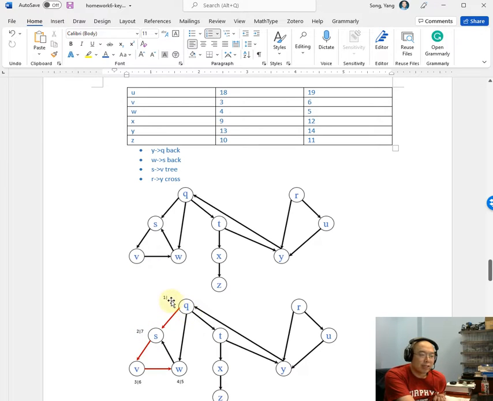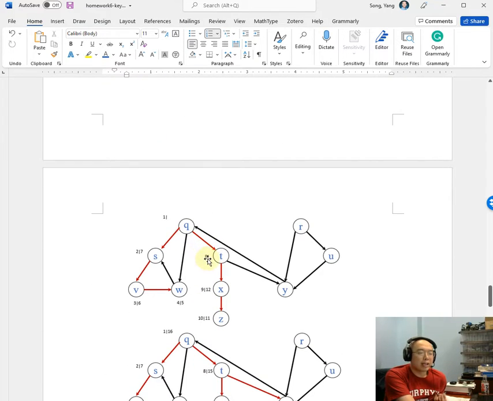So do we want to put an 8 here? The answer is no, because from the Q we can go to the T, right? So we go down and then we visit T. Okay, we started T at 8, and then we start the X at time 9, and we started Z at time 10. So from time 11, we find, okay, Z, there's no further nodes that we can visit, so Z stops at time 11 and X stops at time 12.